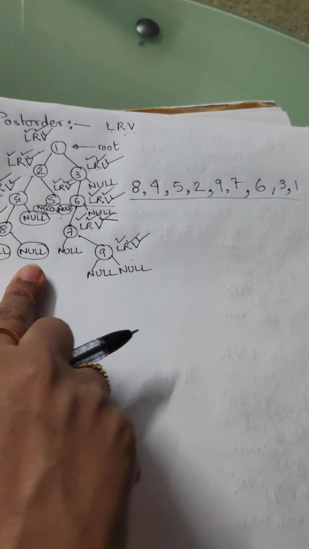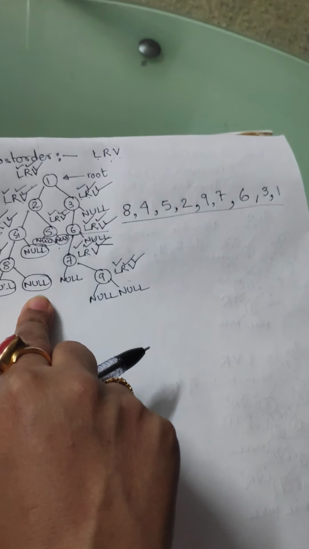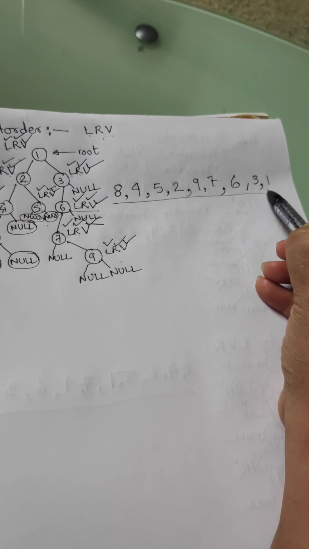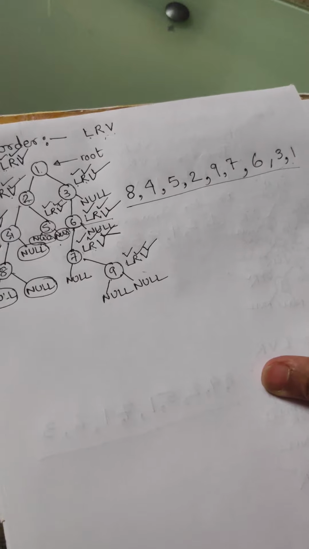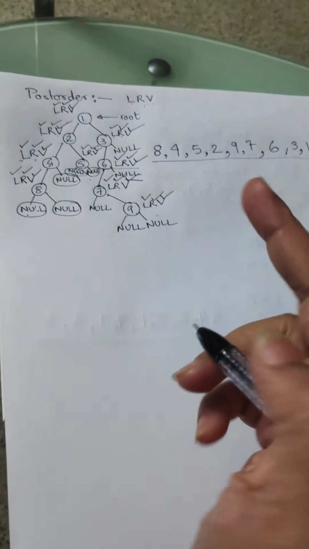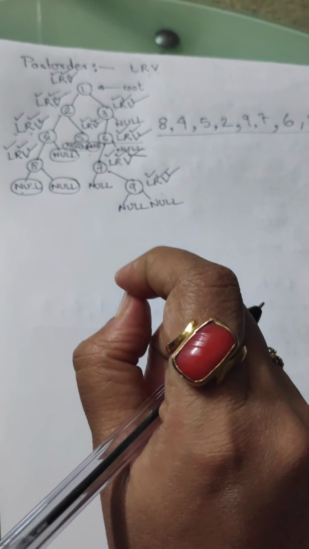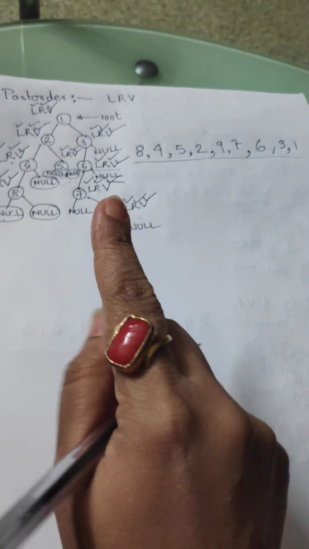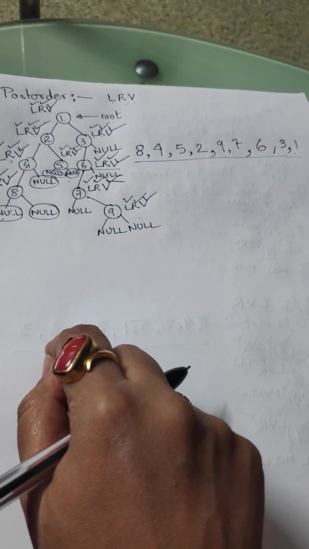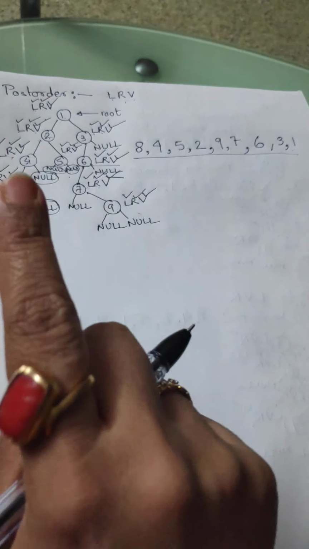Now, if you look at it carefully, you will see that the last node of a post-order traversal is the root node of the tree. Last node is the root node of the tree. Again, this is an MCQ question and you do need to remember. You learned that the first node that you visit in pre-order traversal is the root node, and the last node that you visit in a post-order traversal is your root node.